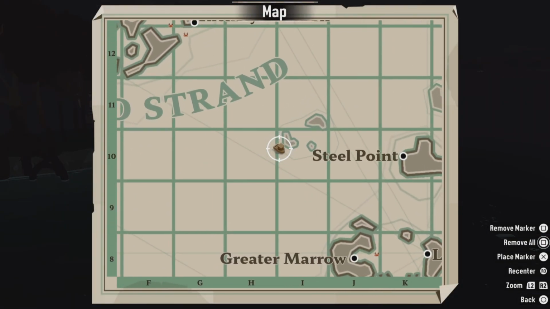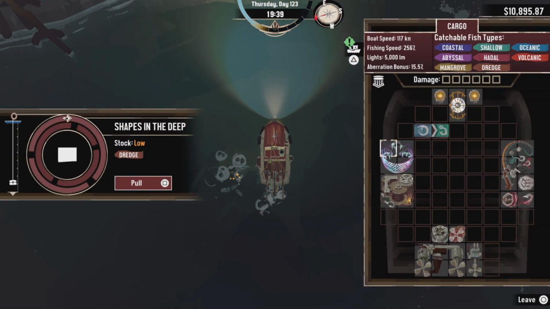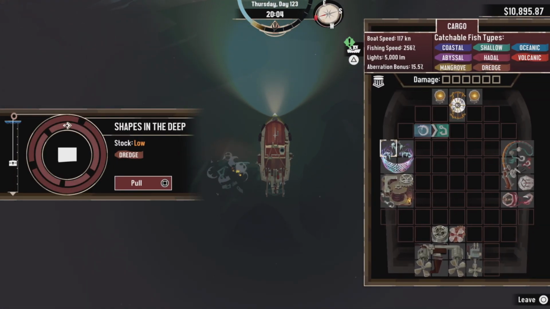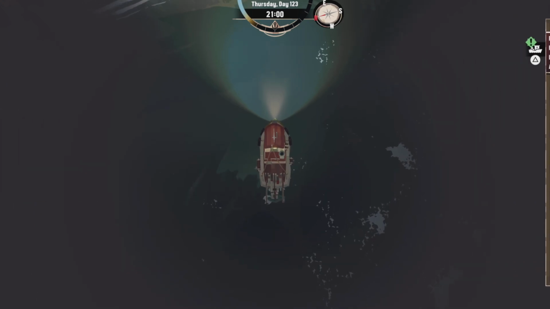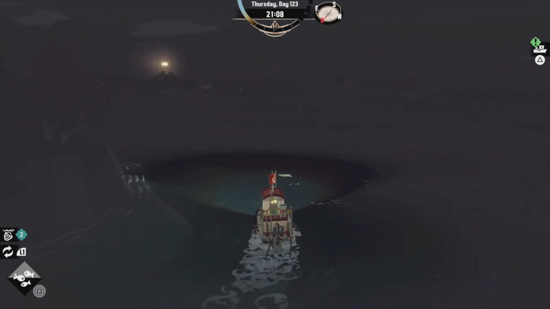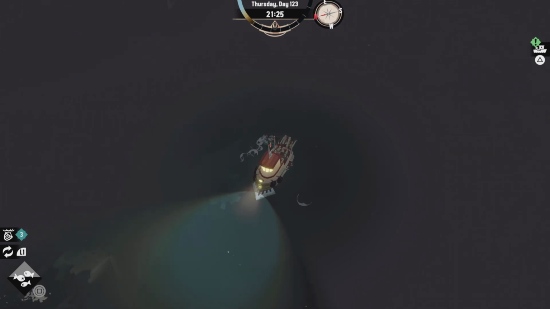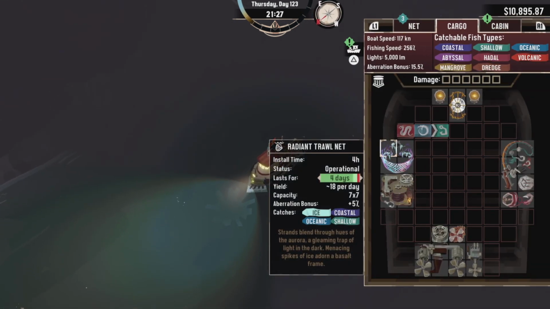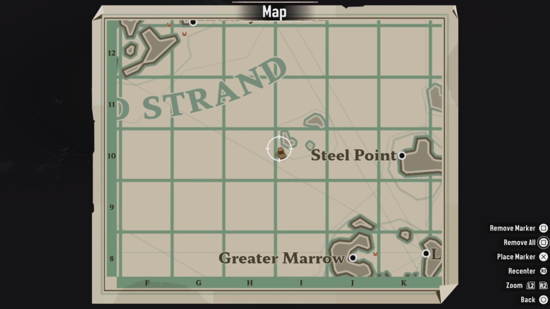This is heading back to the Marrows from Twisted Strand. We discovered another, what looks like a normal rectangle, as I just said. Oh, they're all different. And this one is the Serpent. I believe there's one or two more flags to find. So we will be seeing that a little later in the video.